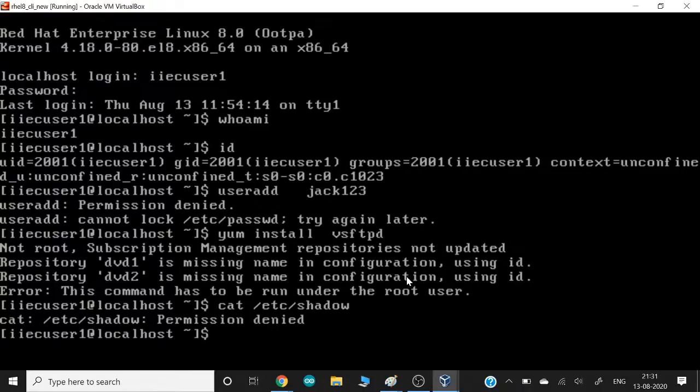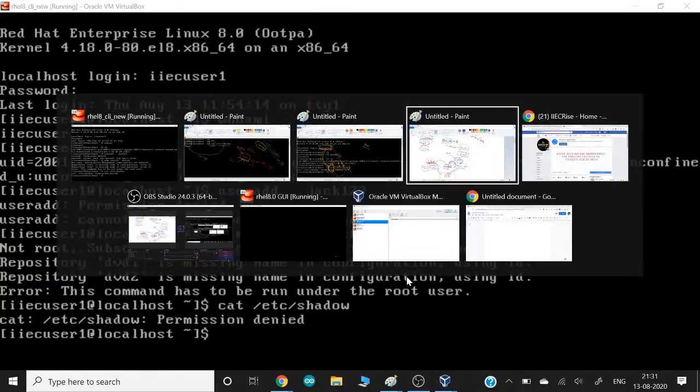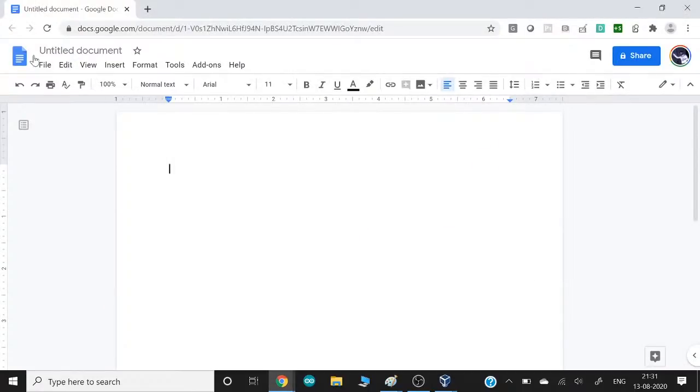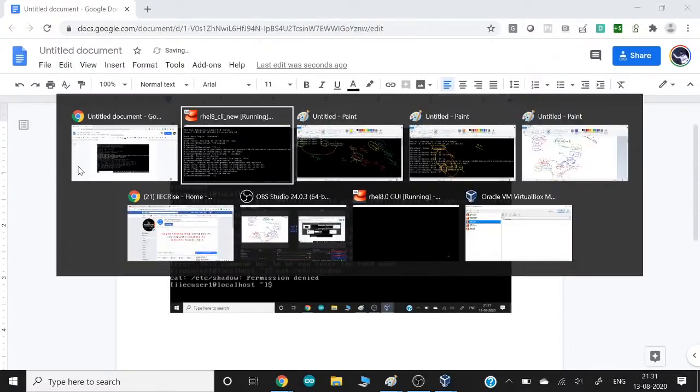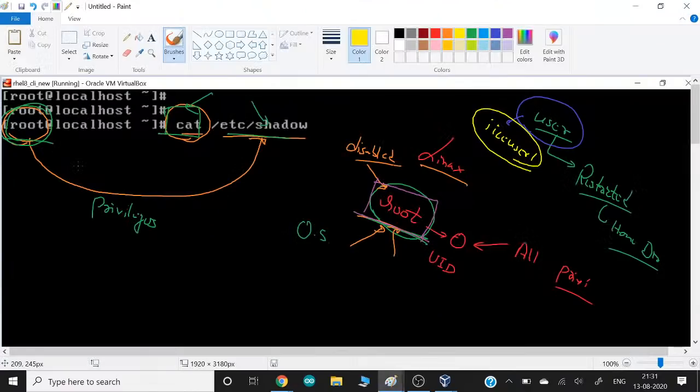Any user that you create with the useradd command is known as a general user, and a general user has limited power. They can't do much. Why? If you go through my permission classes, I explain most of these concepts there. A general user comes with very limited things. All system-level or admin tasks, like creating accounts, changing somebody's password, installing or updating software, can only be done by the root user. A general user won't be able to do it.